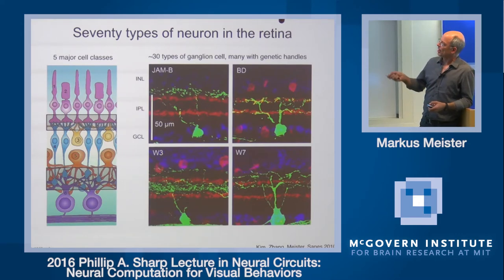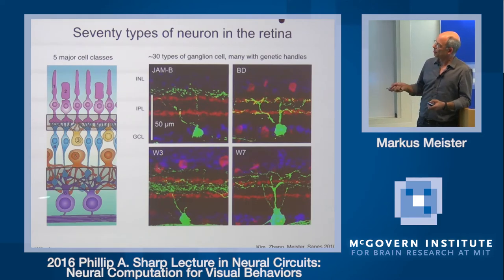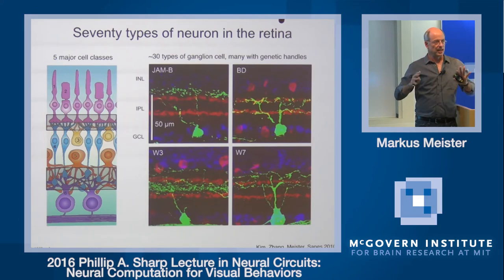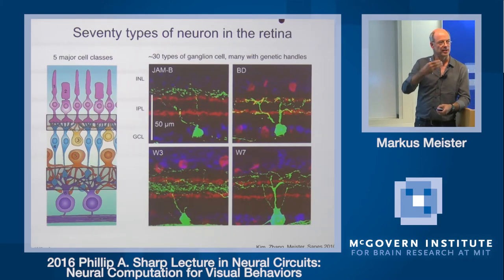Now, these five classes of cells are subdivided into many more subtypes of neurons. We think there are about 70 or 80 types of neuron in the retina that can be distinguished based on their shape, their structure, their synaptic connectivity, and increasingly their gene expression profiles. The bottom layer, the retinal ganglion cells, the output population alone is composed of about 30 types of retinal ganglion cell. Each type completely tiles the visual field and is busy processing the visual signal in its own way and extracting certain features and sending that particular information about that particular feature onto the brain.